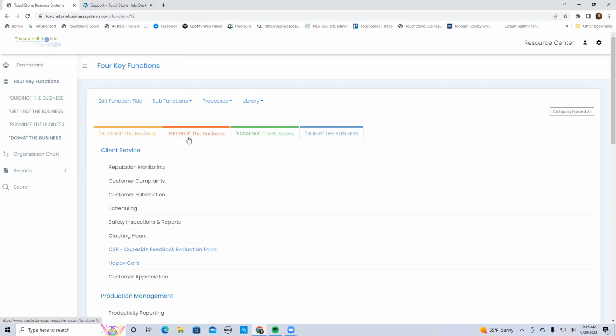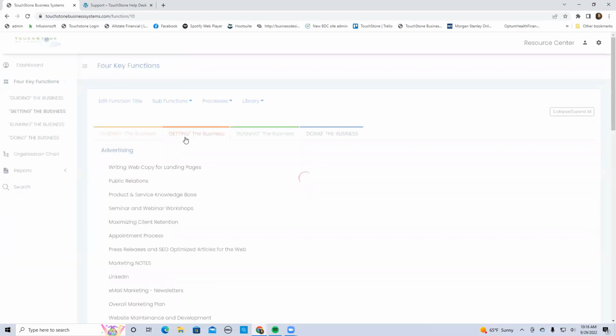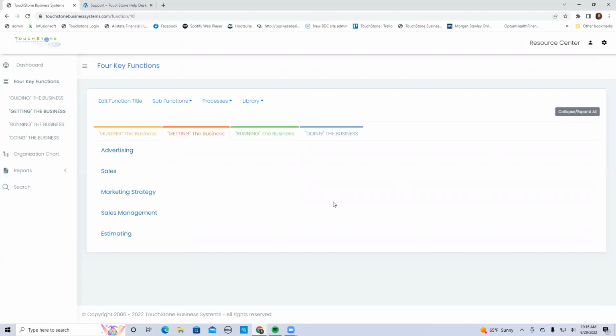Within each of the 4 key functions, I'm going to go back to getting here, there are sub-functions or sub-areas or categories. I just collapsed my process lists again in this getting the business area. Now you can see the sub-functions that I have here. So I've got advertising, sales, marketing strategy, sales management, estimating. Usually in getting the business, I would see 3 sub-functions for sure.